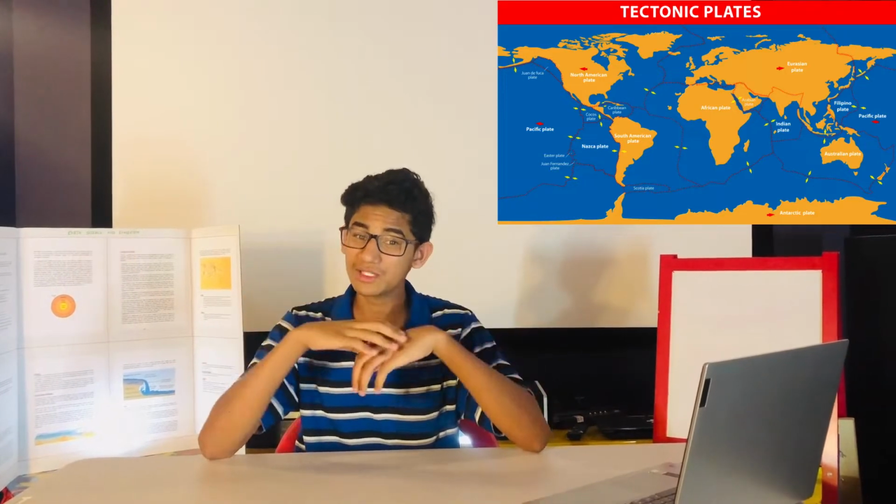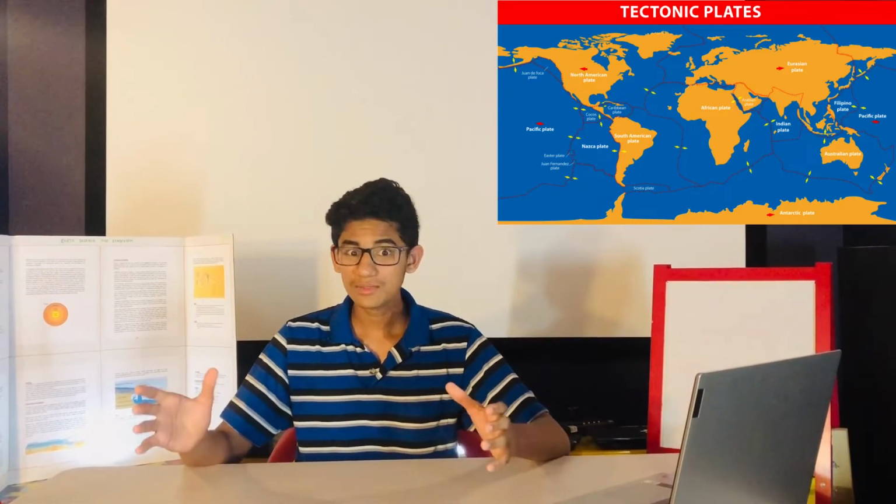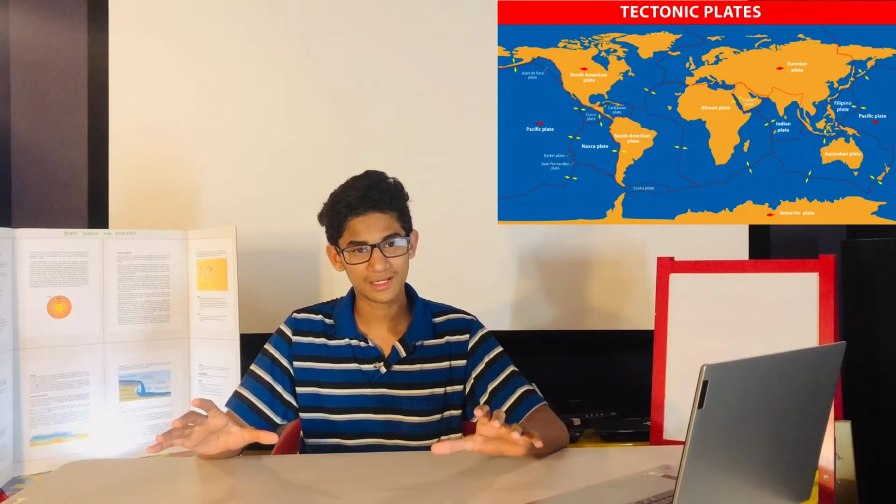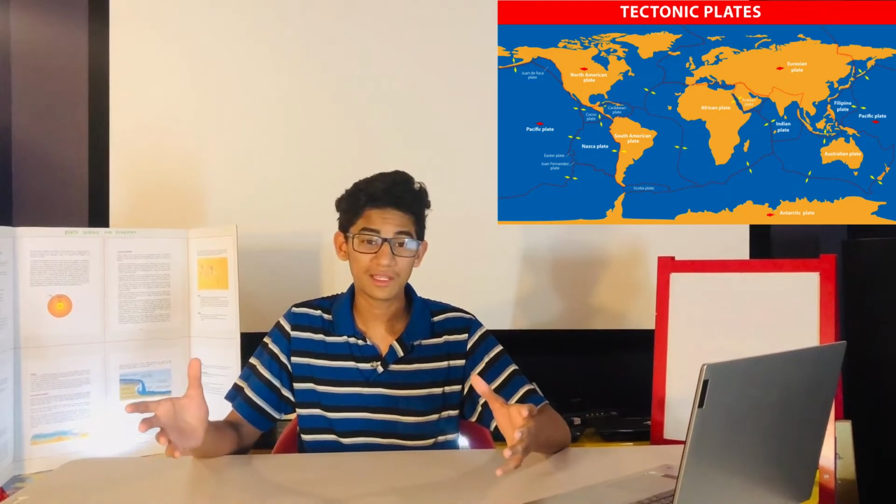So, what is continental drift? Well, continental drift is when tectonic plates of the Earth's crust move around over millions of years. So the thing is that we're not just stationary. The Earth is moving, not as we speak. It moves over a long period of time, so you won't be feeling anything.